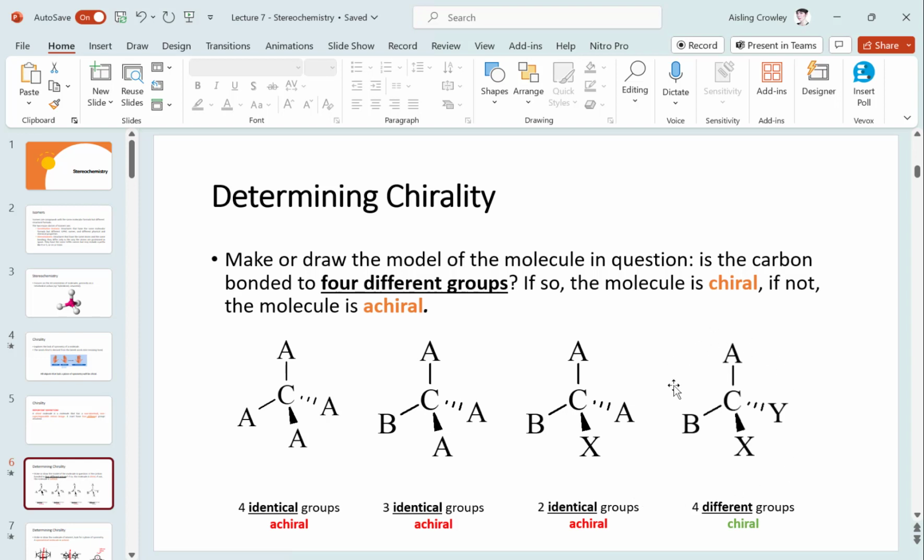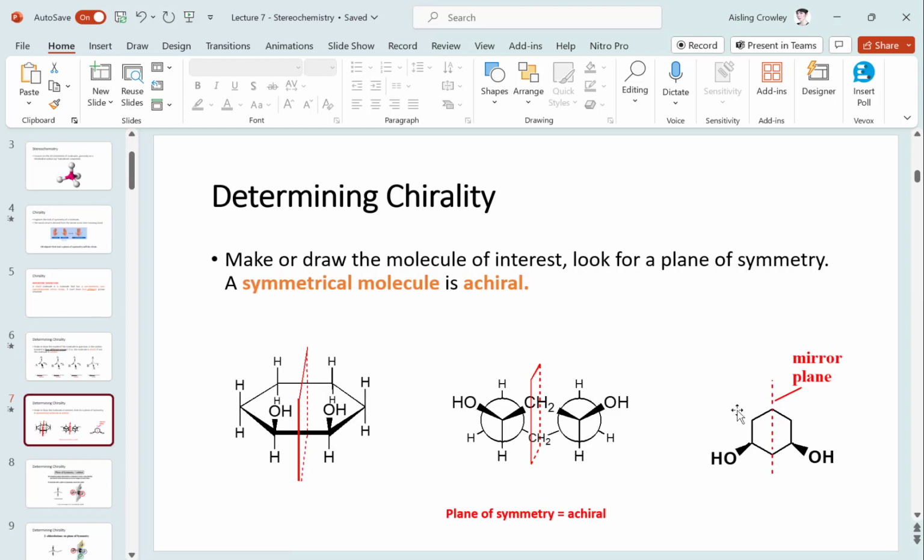And same here, and eventually we come to a molecule that we can work with. We have an A, a B, an X and a Y. We have 4 entirely different groups attached, and therefore it is chiral. Okay, so you're looking for 4 different groups attached to this carbon. What we are also looking for, because sometimes we are not only looking at single carbons, we are looking at single carbons within a larger molecule, and a quick scan for us to be able to do is to look for symmetry within that molecule, because as soon as we find symmetry we say it cannot be chiral, therefore it is achiral. Okay, it is not chiral.